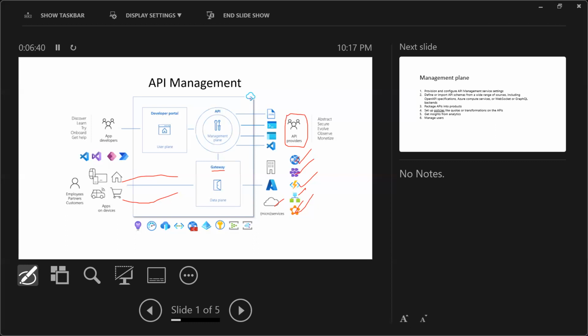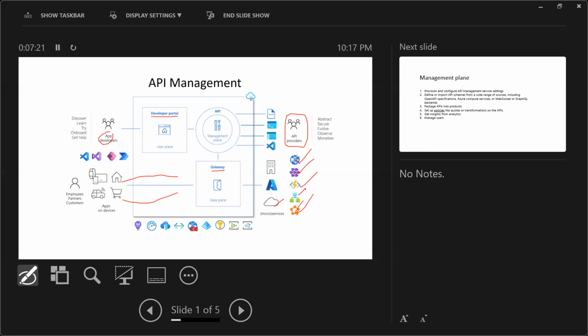Then if I talk about the developer portal, it is a kind of interactive interface where the app developers can come and test their APIs. They can just subscribe to a set of APIs. They can test the APIs, then they can read some kind of documentation for those APIs. Also, the developers who want to use these API services have to come to this portal and subscribe to that product, in the sense a set of APIs, and then they can start using these APIs basically.